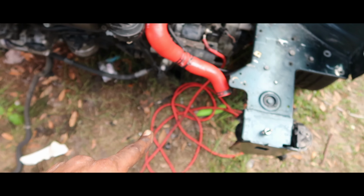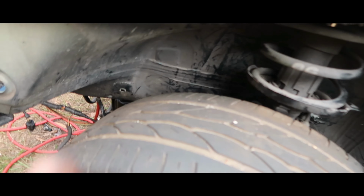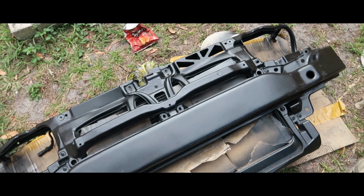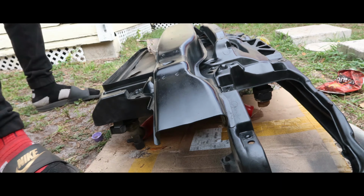Then I still need to do some things with some wires. That is the power wire that runs to the battery in the back of the trunk. And I still need to buckle up all of these wires down here to make sure they're not rubbing on the frame, rubbing on the tire or anything like that. And then I need to get the frame painted again. I just spray painted the frame black. I'm going to go through that again and spray paint it black all over again.